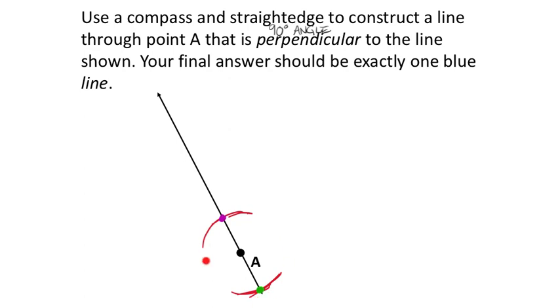So if you're thinking that was going to be the red circle again, now the center is at this purple point, and I'm going to extend it to the green point right there. So for you, once again, you'd click on compass, you click on the purple point, just drag it out to the green point there for me. Now think about this, I'm expecting a perpendicular line through this red point. So I'm expecting something like this. So I just need to draw this part of the purple circle.